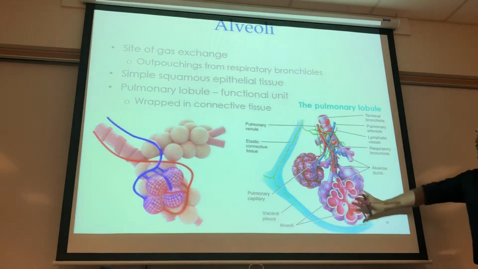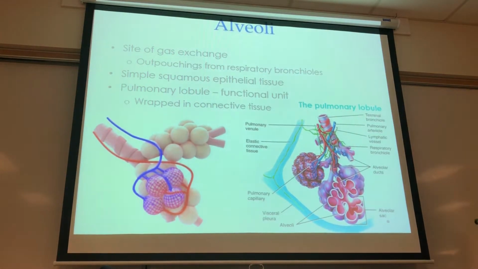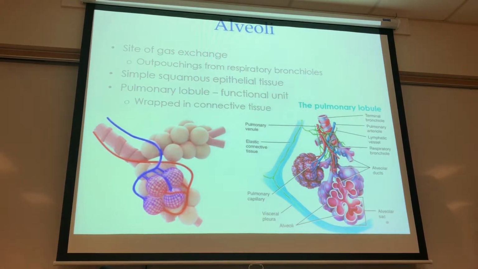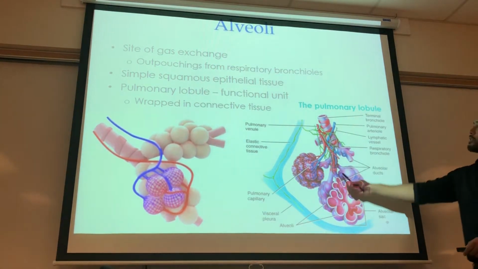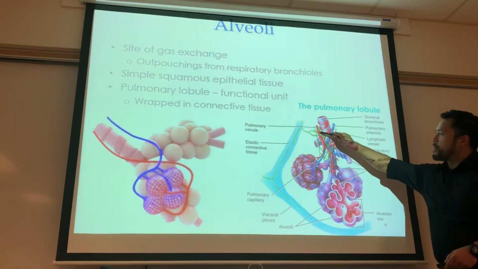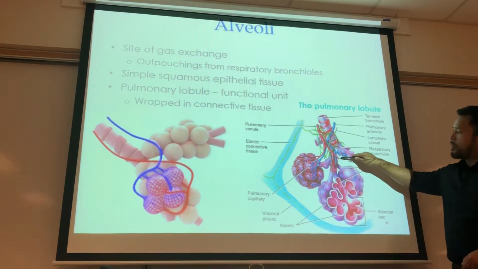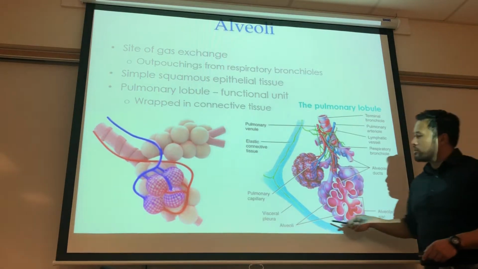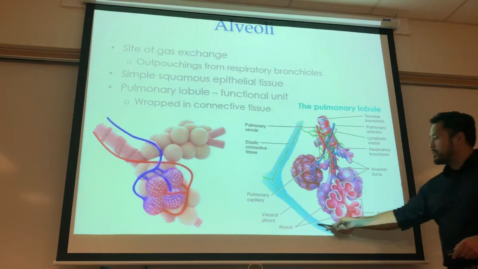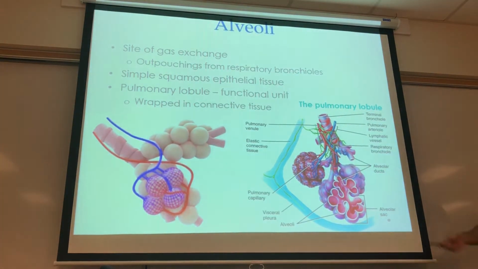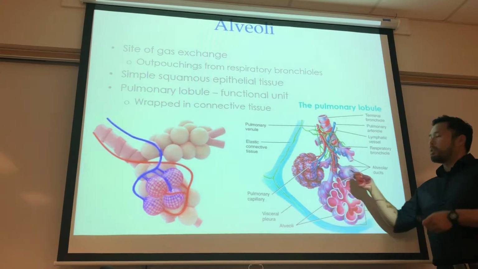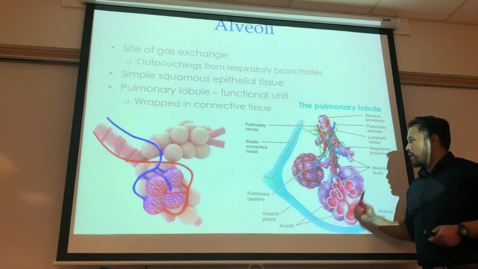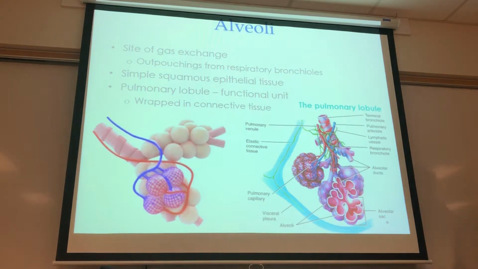While I mentioned the alveoli are the functional areas, the entire functional unit is what is called the pulmonary lobule. That consists of the alveoli, the respiratory bronchioles, and the vessels that lead to that area that provide the capillary bed to allow gas exchange to occur. What separates the functional units is the elastic connective tissue that wraps around. This would be the bag that wraps around the alveoli, and that plays an important role in the way we can move air in and out of the lungs. So keep that in mind when we move on to the next section.